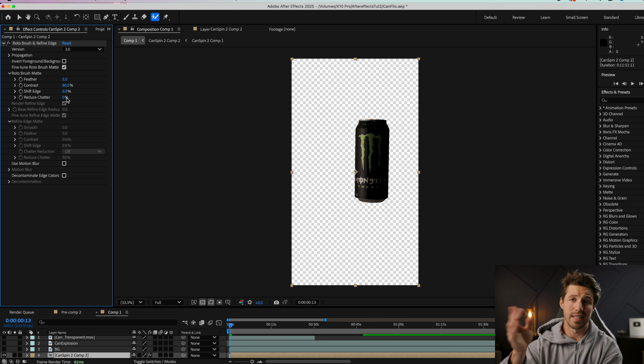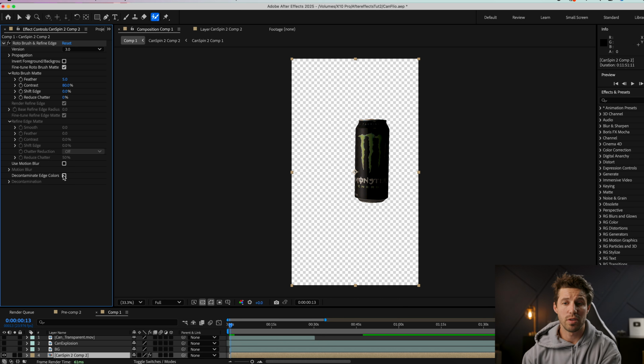That means how many jaggedies it has when it's trying to guess where the object is. And then what I like to also use is decontamination and extend where smooth, and then just bring this up a little bit, and that kind of cleans up the edge and the edge color a little bit. Don't do too much, otherwise it's gonna make your product look way too soft, but that is a simple way to do it. Typically I'll do maybe like 10, 15 on feather, and then depending on how much is bleeding over of the product itself.